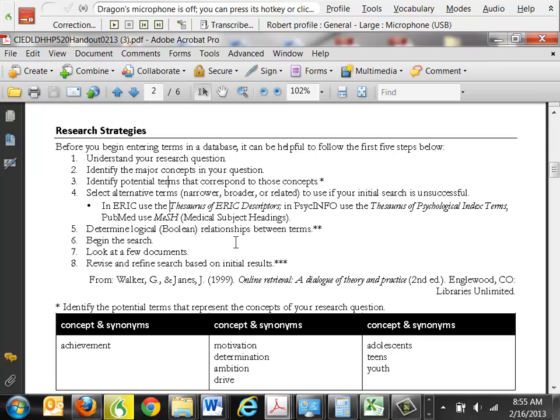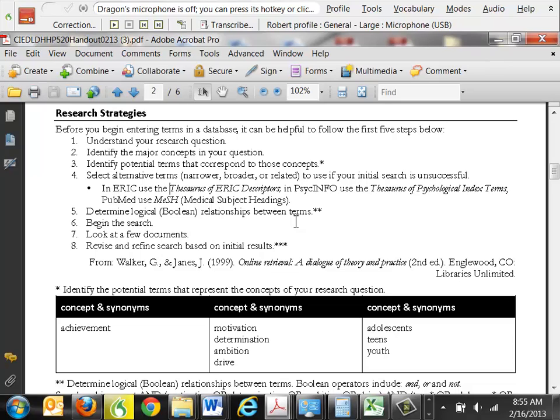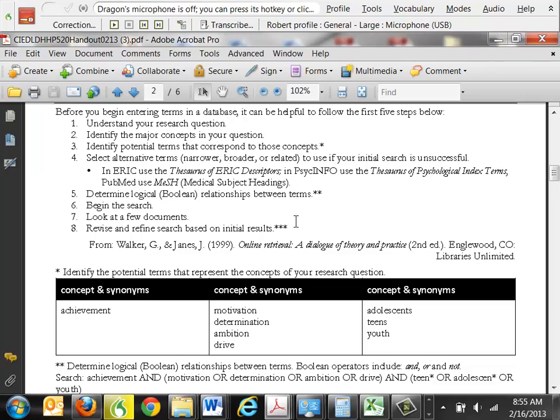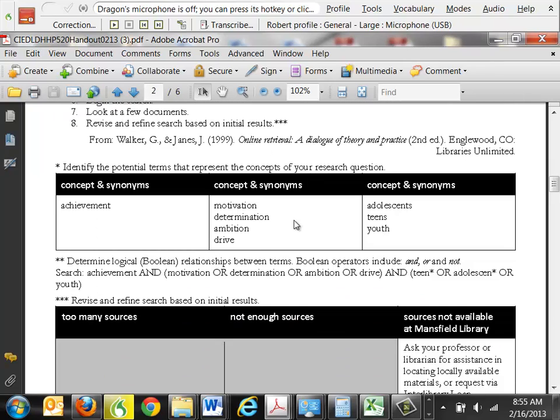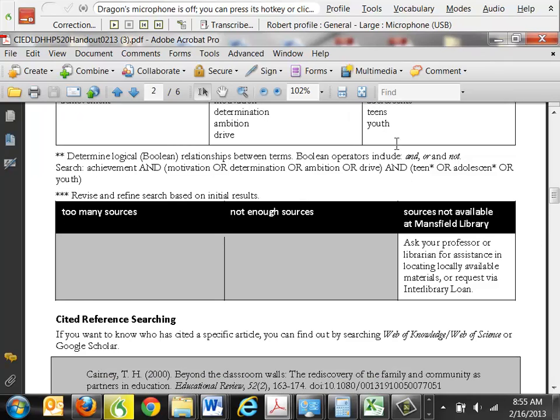Maybe I want to search for elementary school children and independent study, elementary children and individualized reading, elementary school children and reading interests. So those are the different ones that I can pop into the Mansfield search engine.